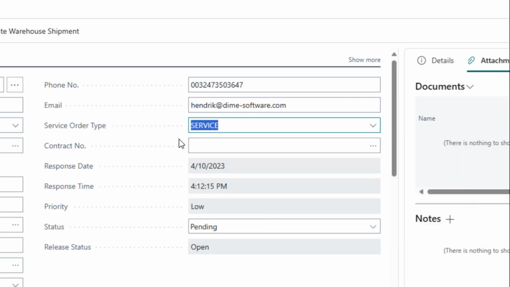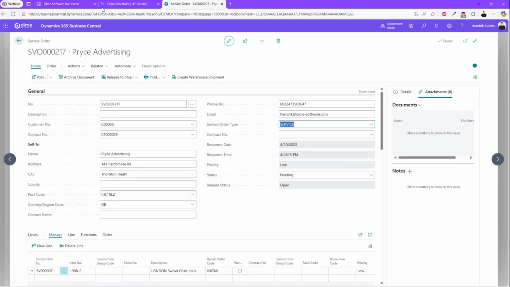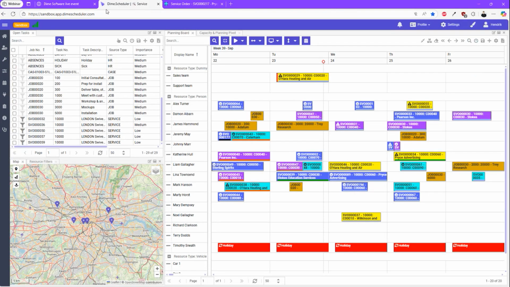I know by heart when you're going to plan this order 217, we'll see a bit later on that the background color will be this blue color to represent the general service. But yellow could mean it could be a preventive maintenance order, or a purple item could be a production order. So you could use it for any property that you want to use in Business Central. Could be standard Business Central, could be custom Business Central. It doesn't matter. It's a very simple color coding scheme.